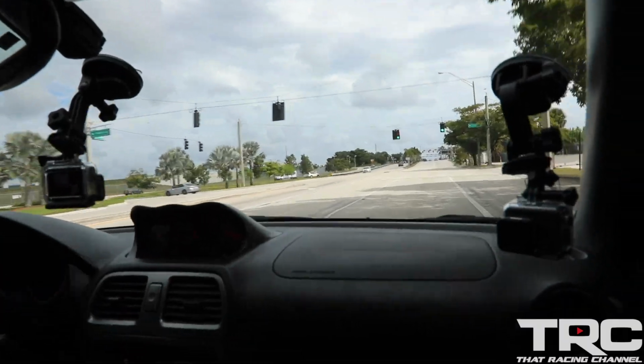It does. So being that you've had the car almost 11 years now, I imagine it's had a couple different setups. What power levels, where'd you start to where you ended up today? Most of its life was just stock turbo, just bolt-ons, stock engine? No, stock turbo, just bolt-ons and upgraded pistons.